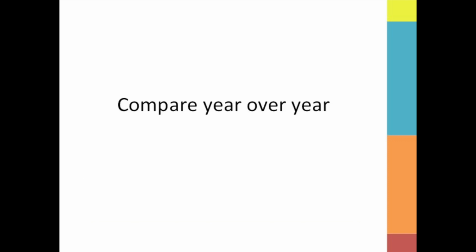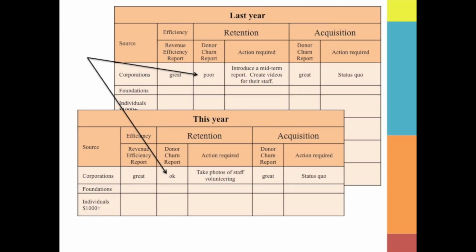How do these 2 reports help you year after year? When you recalculate these reports at the end of next fiscal year, you can compare them with this year's reports. For example, compare this year's corporate retention versus last year's corporate retention. The rating went from poor to okay. The only difference over the year is that one experiment you tried.